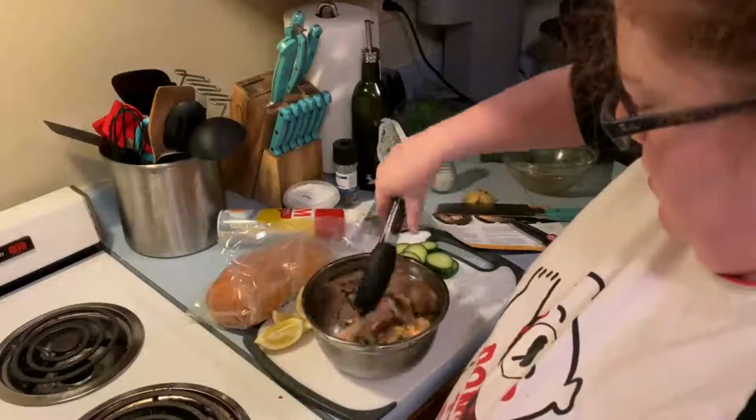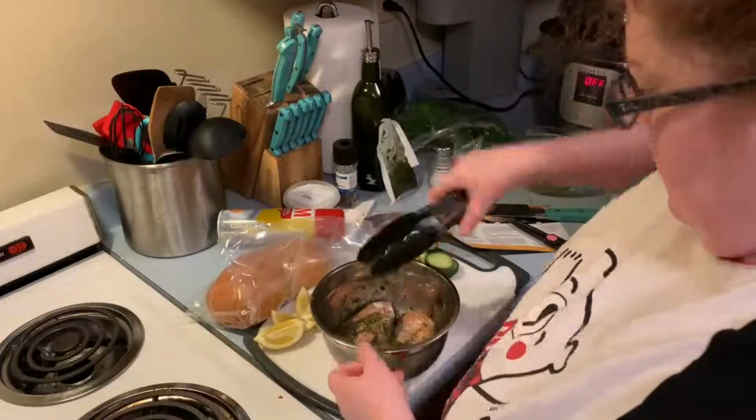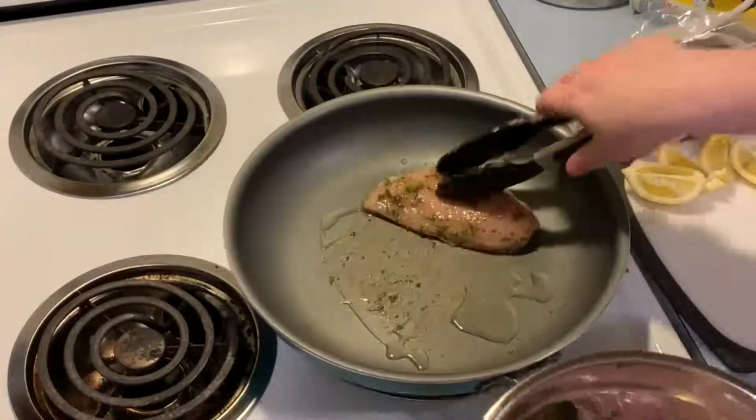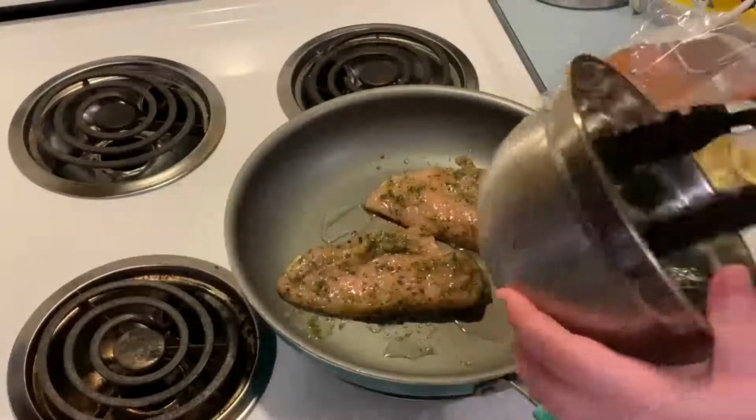You could always just buy like Greek salad dressing and do the sandwich. I think it would be fine. Or if you have like Italian dressing on hand that you want to get rid of, I think marinating chicken breast in that and frying it up and eating it on a sandwich always tastes really good as well.